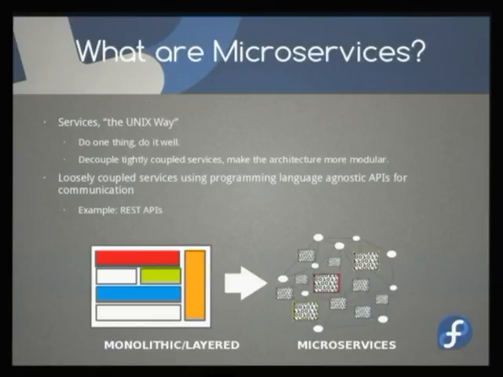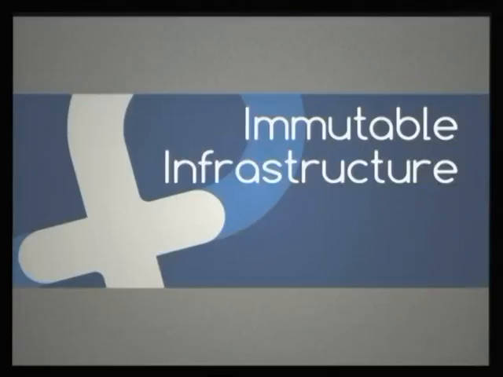And what we can do with that is have smaller components that are more focused, more easily testable independently, in a way that we can iterate on them faster and we can keep code quality up and just hopefully get to a point where development is faster, but we're not sacrificing on quality. So, immutable infrastructure.